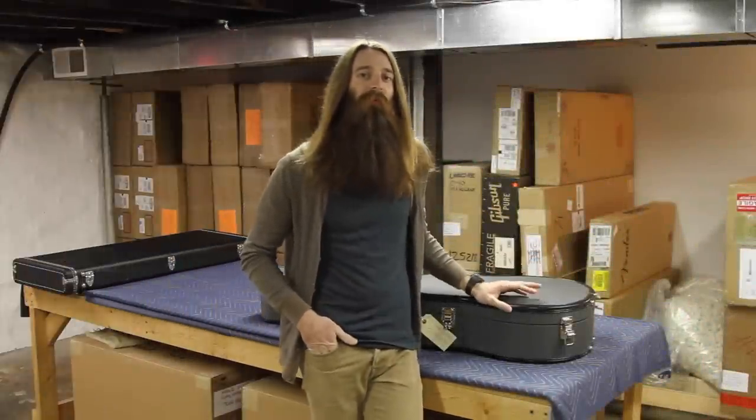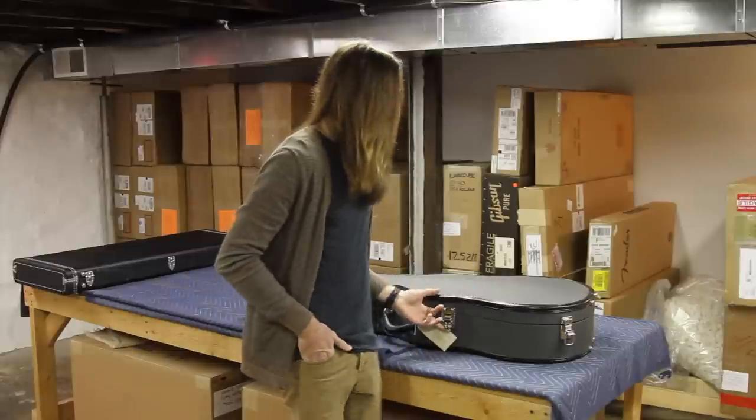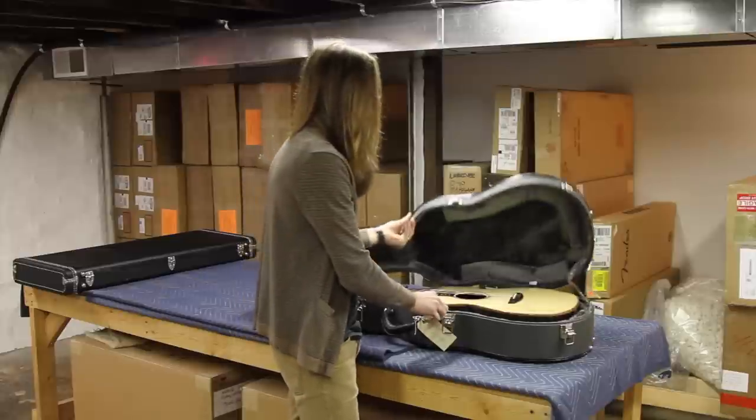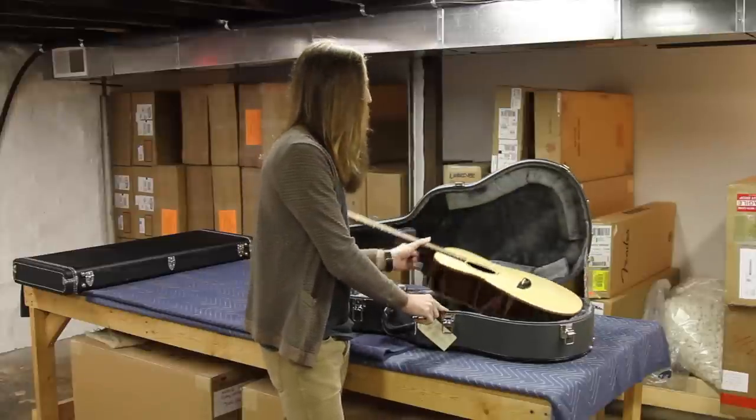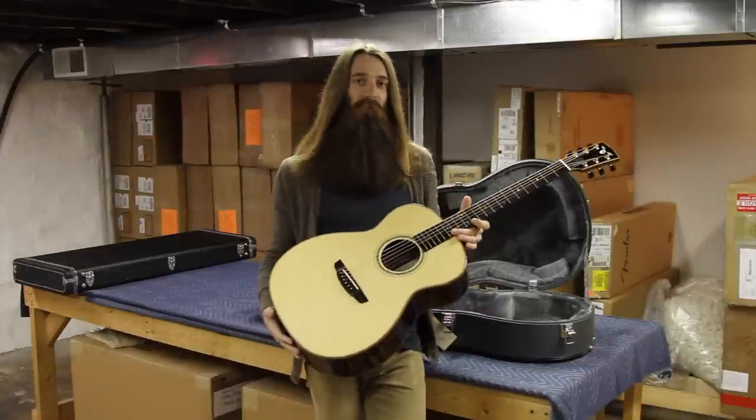We've got an incredibly nice guitar for you folks to check out today. This is from our friends at Goodall. We've been waiting quite a while for this guitar. We specced it up a number of months ago, and I've got to tell you, it was well worth the wait. This is a pretty phenomenal guitar.